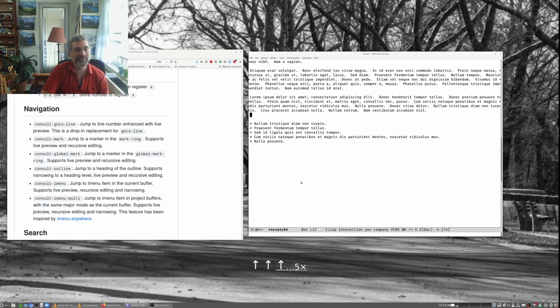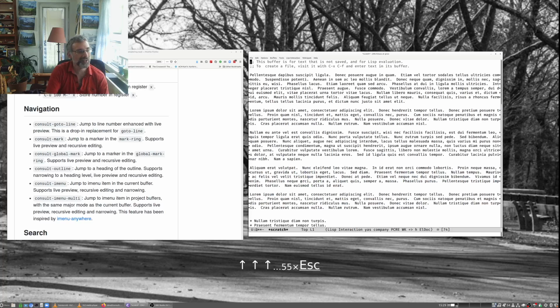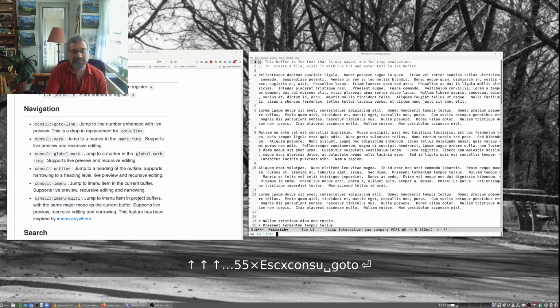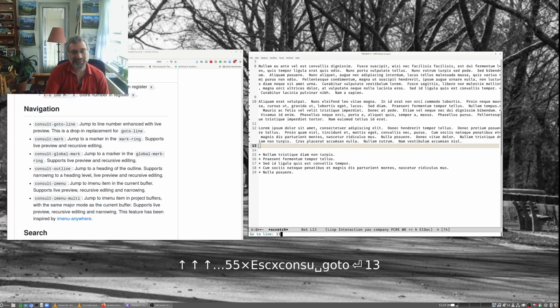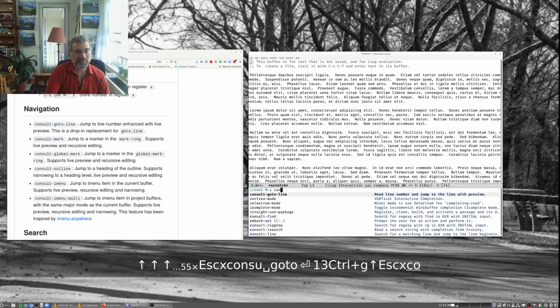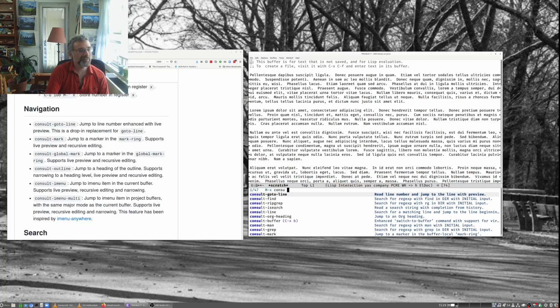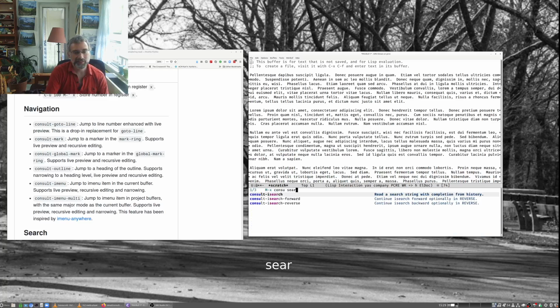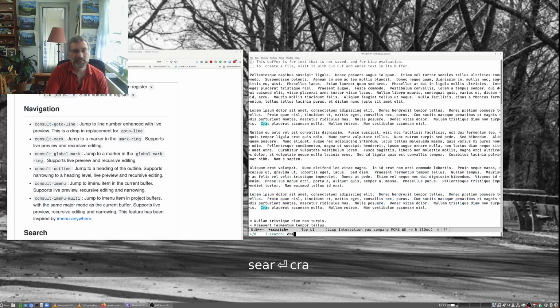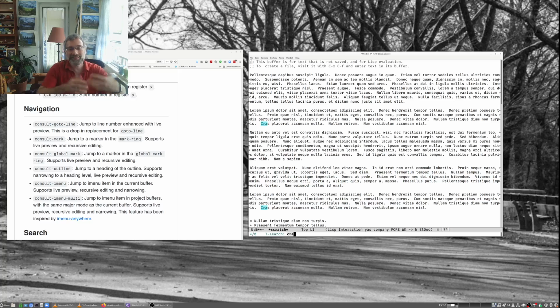navigation things. I just filled this with some text. So consult go to line, whatever, line 13, 14. And again, I haven't bound these because I've only been using them pretty quickly. Consult iSearch. And so I just start typing, and this is kind of an iSearch, and you see the highlights over there. So basically, this is your Control S, your iSearch replacement, but with the Vertico completing type stuff.